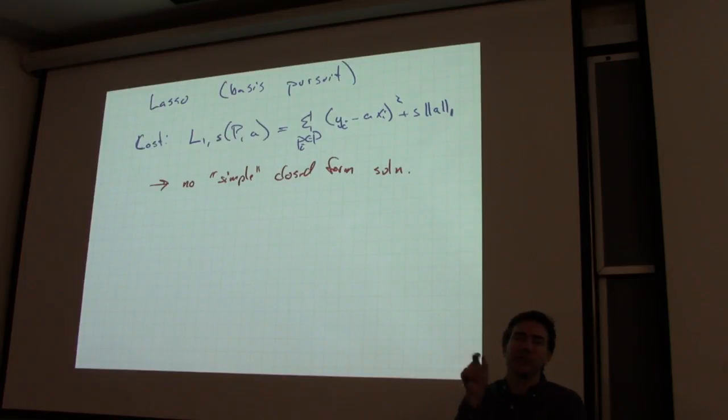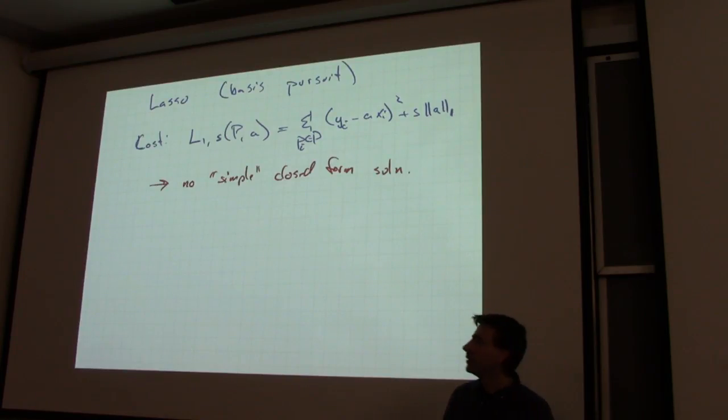I can't just change this linear algebra thing anymore and get the right solution. I need to run a dynamic programming type algorithm that in some weird cases, I've seen a paper that works this out, takes an exponential number of steps. But it's more complicated. We'll talk about this later in the semester. There's a simple greedy algorithm that works fairly well, orthogonal matching pursuit, and we'll talk about this.